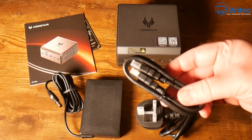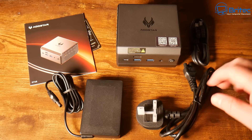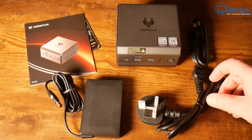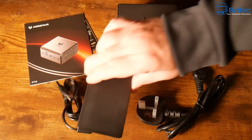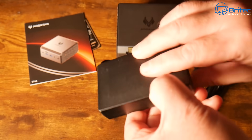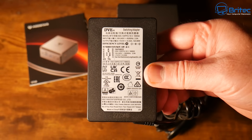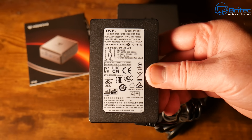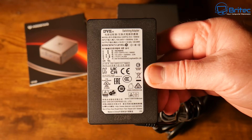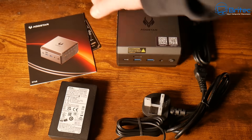This is what you can expect to get inside the kit. You get an HDMI cable and a UK plug, or one for your country depending where you live. We also have the power adapter — a very slimline power adapter with a barrel jack on the end. The readouts show 19 volts, 6.32 amps, 120 watts. The brand is DVE.